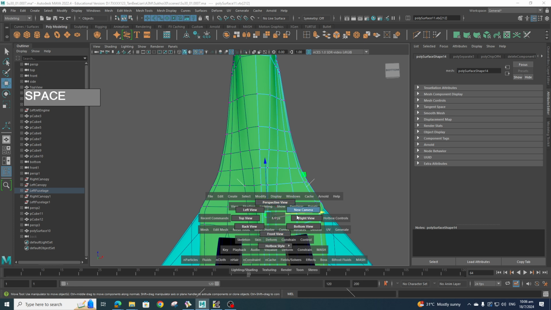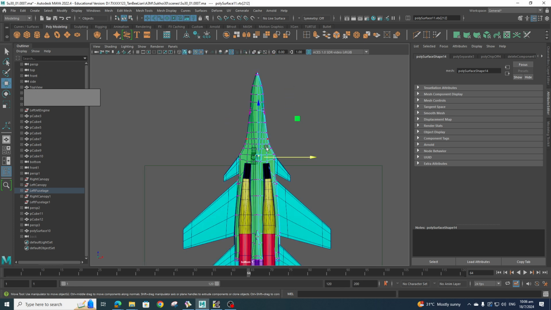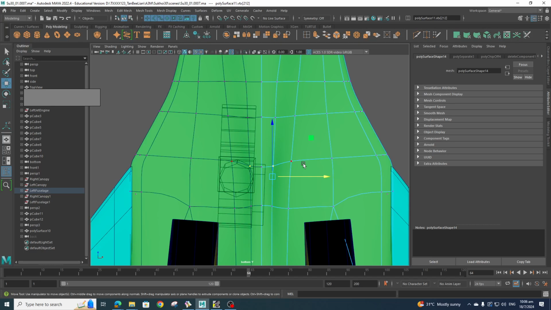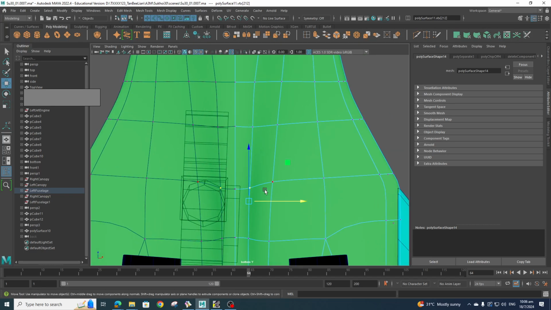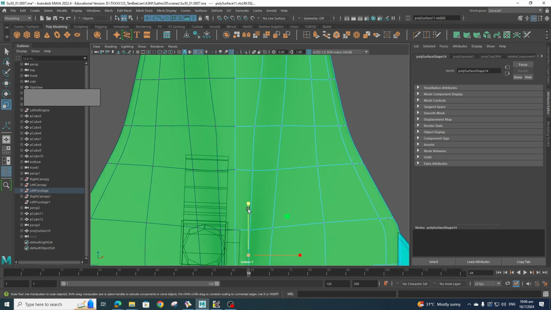Okay, let me go to the bottom view. And let's straighten some of the topology here, like these vertices here. Straighten this a bit using the scale tool.